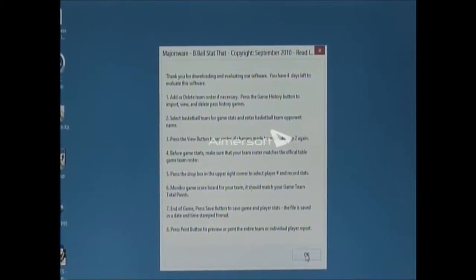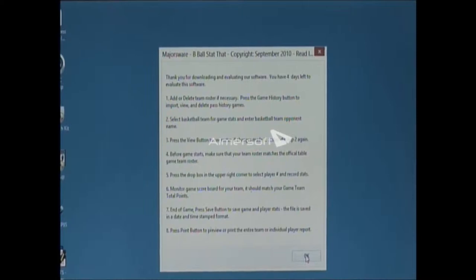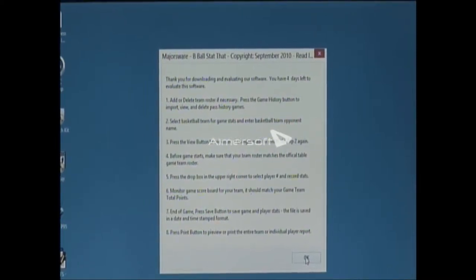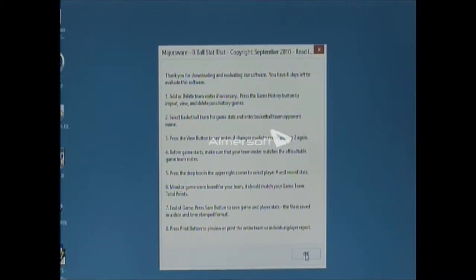Thank you. My name is Winfred Majors. I am the CEO and software developer for Majorsware Technologies. Today, I'd like to introduce a software program called the Best Boss Desk Program. This program is easy to operate, quick to learn, and gives accurate stats for the team and players. It has a short learning curve and gives accurate records.